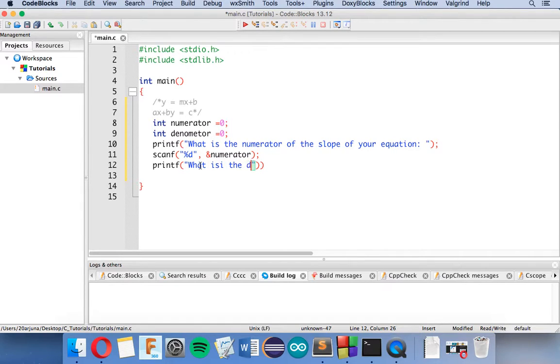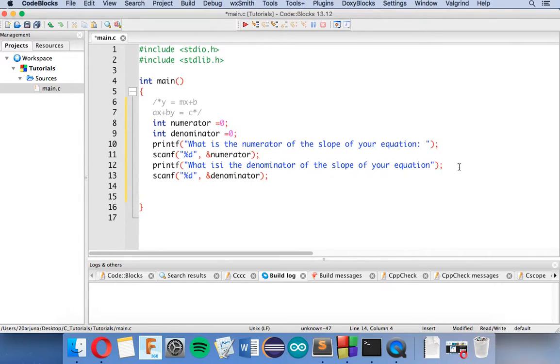What is the denominator of the slope of your equation? Just for the sake of spelling, I really can't spell this word right now. If you know how to spell it, comment down below. Call me stupid, I don't really care. Now we have to have a scanf to store that value into our variable called denominator.